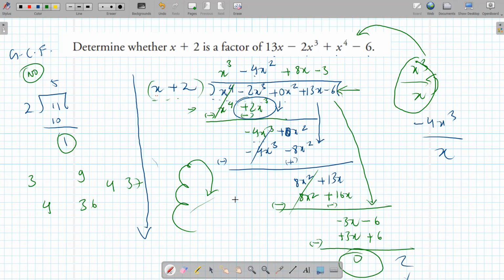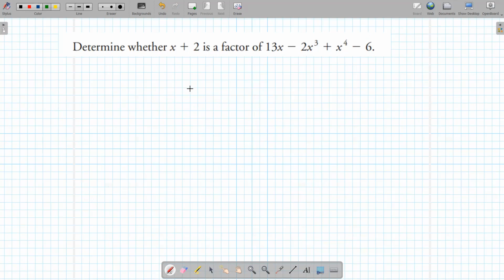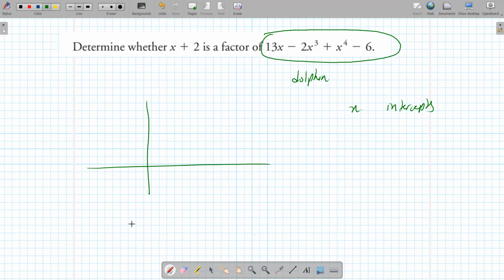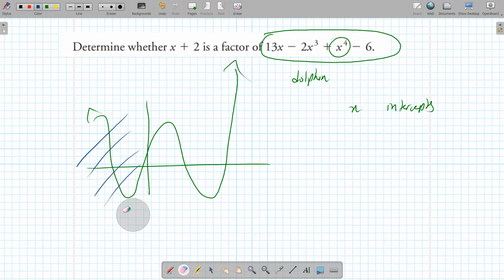I'll tell you one quick example of what this could be. Because when you factor something, right? When you factor something, it gives you the x-intercepts, right? It gives you the x-intercepts. So let's assume this is the model of a dolphin coming in and out of water, right? In and out of water. So we know it's a positive quartic polynomial, right? Like that. So we want to kind of know, well, when does it come out of water? How far apart does it come out of water? On the x-axis, we have time, so we can ignore this.